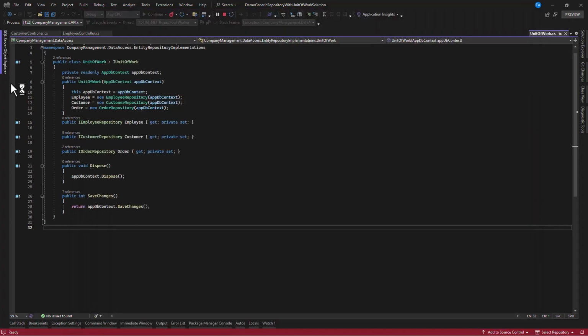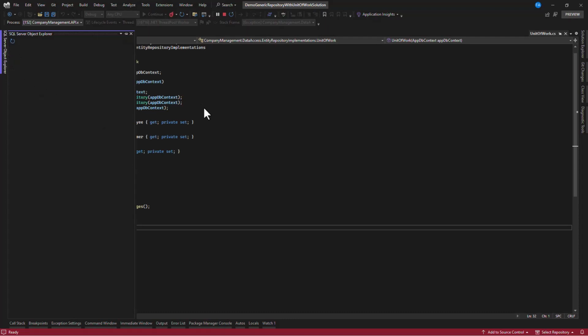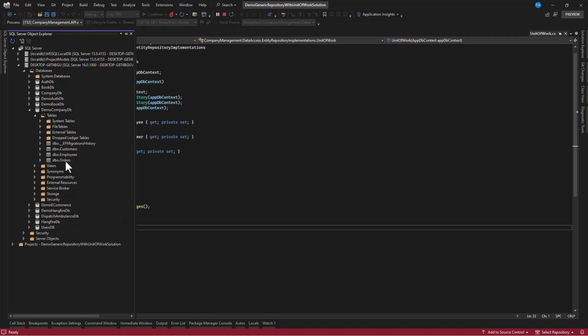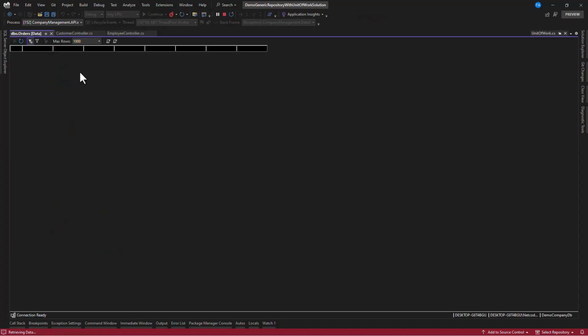Now let's go to the database here and let's try to add data to the orders table, so we can make a query here now and get that data. So in here, go to database and there's a demo company DB. That is this one. So tables, and now I'm going to open the orders table. So that is the order. Right click and now view data. Okay, so you can see we have an ID. Let's add item name, maybe desktop computer, then amount. Let's have any amount here. Then customer ID is 1.